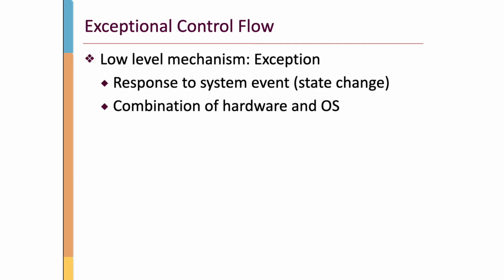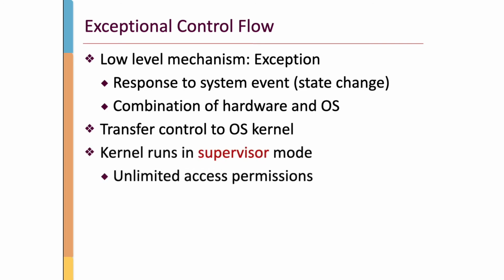The low-level mechanism is something, as you won't be surprised to learn, just called an exception. So this is something that responds to a system event, and it turns out that in most cases it's kind of a combination of the hardware and the operating system that make that exception happen. So an obvious example of that is the case of the disk controller signaling back to the CPU that it's completed doing an I/O operation to disk. The hardware is the thing that carries that signal across to the CPU, and then that's going to cause some activity to take place in the kernel. So the kernel is going to get control at this point so that it can do the appropriate thing in response to that exceptional condition.